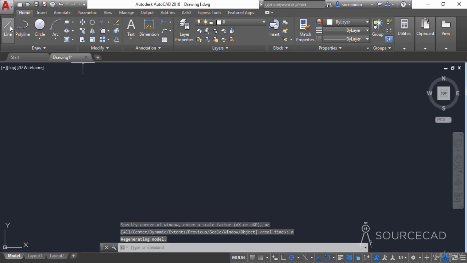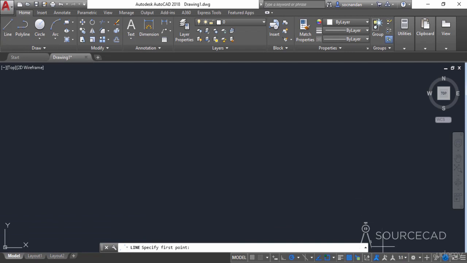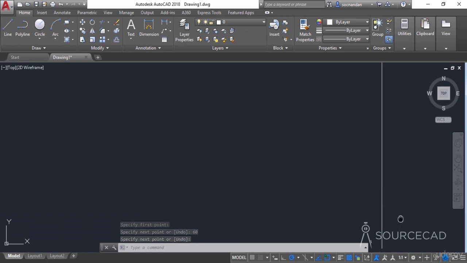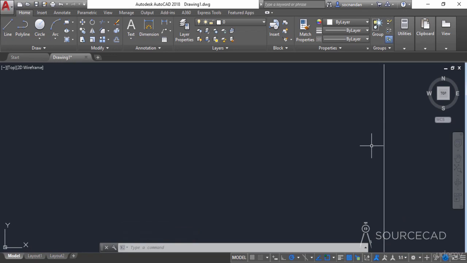So let's make a simple line. I'll go to this line command, and we'll learn about this line command later on in the next module. And now click at a point somewhere close to this bottom point, and now make a straight line of length 60 units and press enter. And you'll notice that the length of this line is equal to 60 units, which we have already set in the limits. So now we know the limit of this current screen, which is 60 by almost 100 or 120.